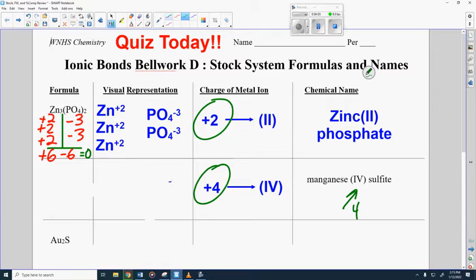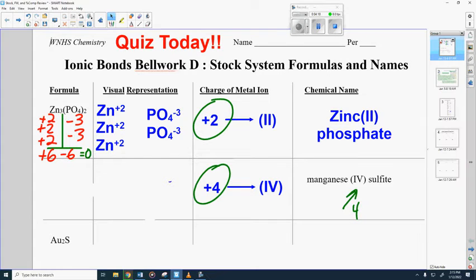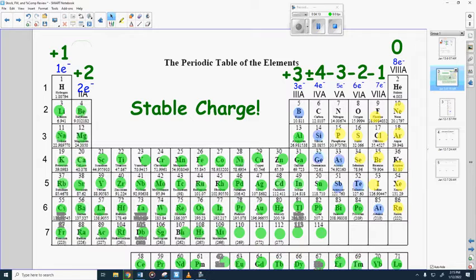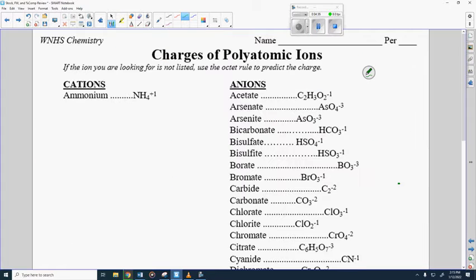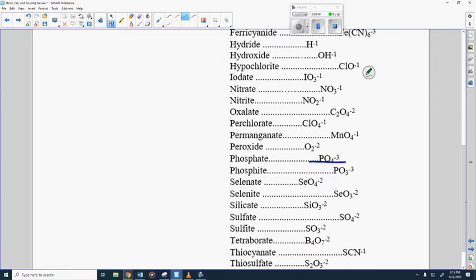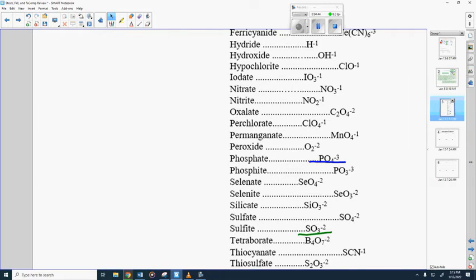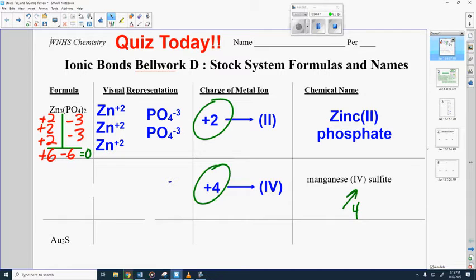But now I need to figure out how many manganese and how many sulfites came to play. Well, what is a sulfite, Mr. Pilcher? Some people are going to be tempted to say, oh, you must just be talking about S right here. That would be sulfide with a D-E at the end, D as in dog. Remember, we chop off the end and put ide with our anions in the periodic table. But this is ite, I-T-E, T as in telephone. So we are actually looking at something on that blue polyatomic ion sheet. I'm going to find sulfite here. Here we go. Sulfite, SO3, with a -2 charge. So when I come back to this sheet, I'm going to start by just drawing one of each of these.